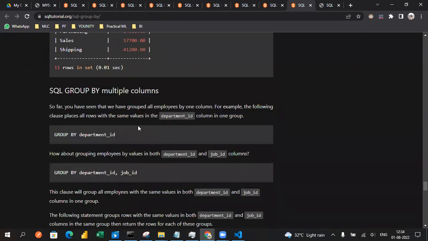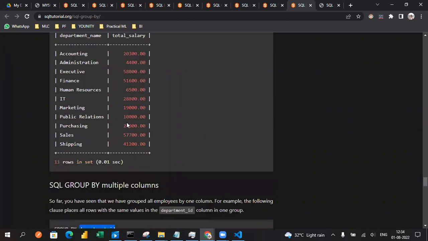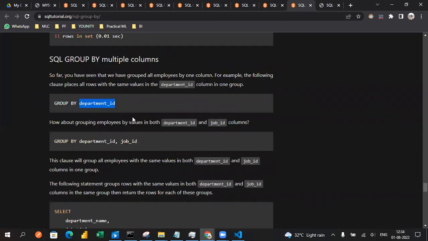For understanding, SQL group by is very helpful to get more specific with the grouping functions. Similarly, you can operate with multiple columns in the group by. Currently we are using only the department ID in the examples, but you can also use multiple columns such as department ID, job ID, and department name.